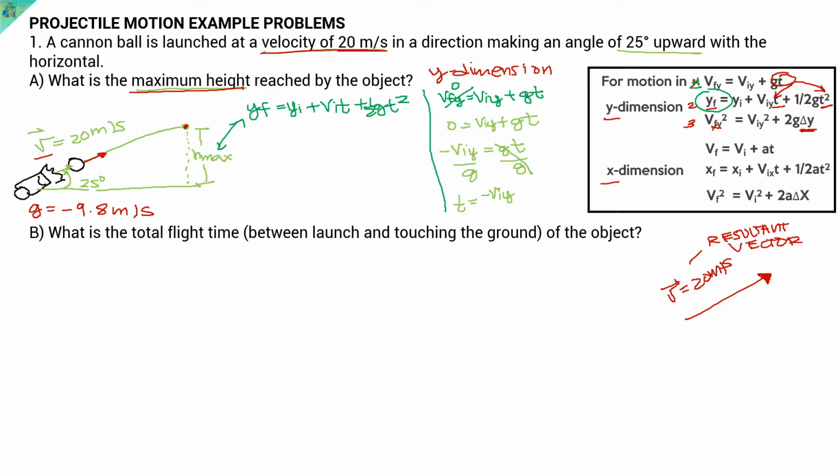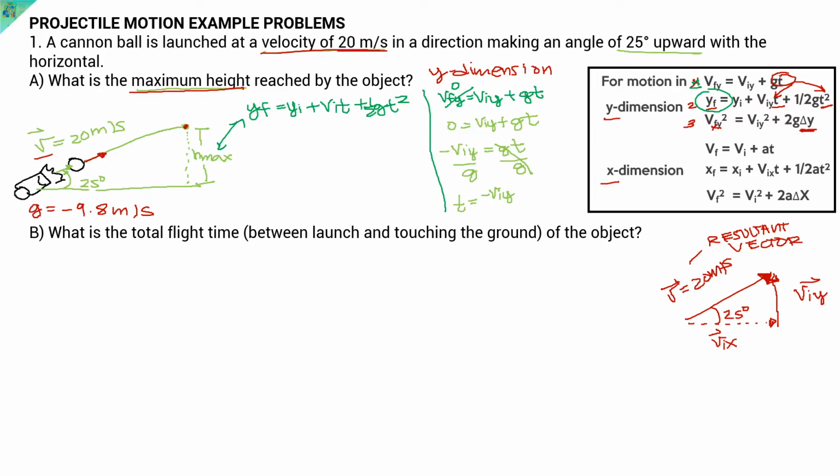Now, this wouldn't be a problem anymore because we already know how to search for the component of a vector. And what component of a vector do we need? Remember that if v is already a resultant vector, magkakaroon siya ng vector on the x dimension, we call that vx, and it's going to have a vector in the y dimension. We're going to call that viy. Okay, this would be vix and this would be viy. Now, our angle as given in our story is 25 degrees. Right? So this should be 25 degrees.